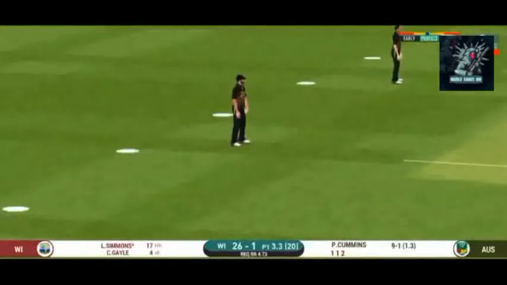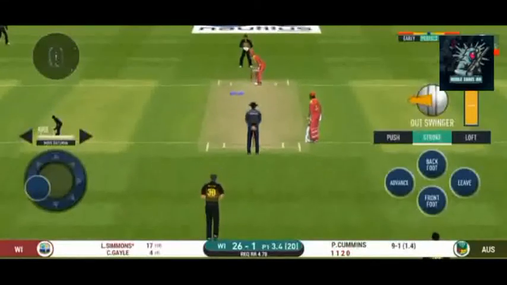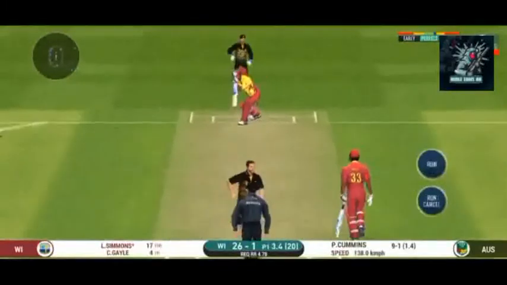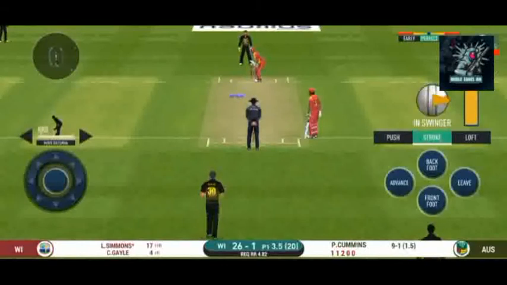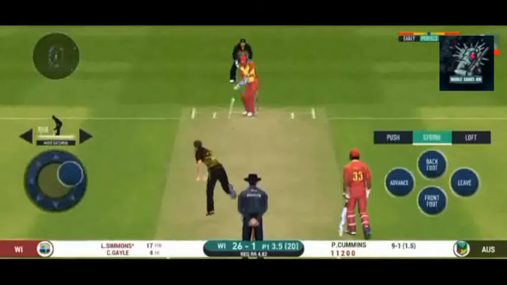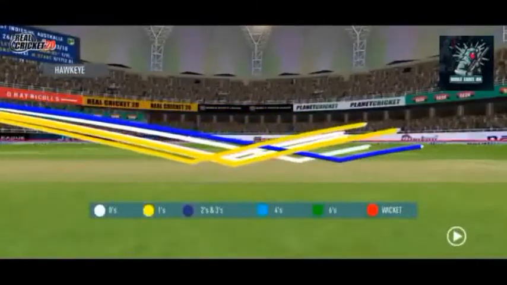Batsman can't find the gap. It's straight to the fielder. Captain has been very reactive with his field placements. He is unlucky there and once again hit straight to the fielder. That is good bowling, making the batsman play. Unlucky to not get an edge.